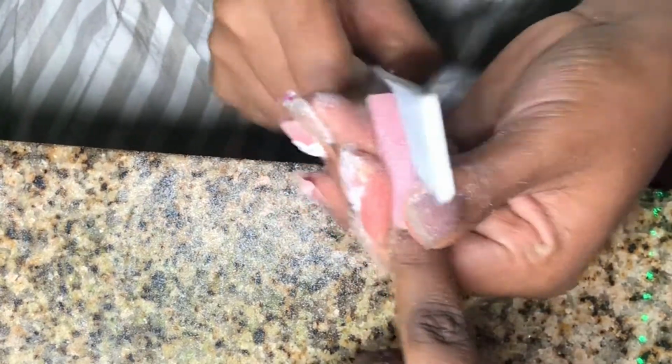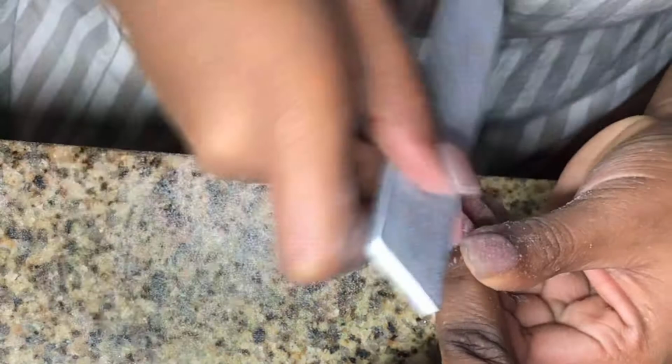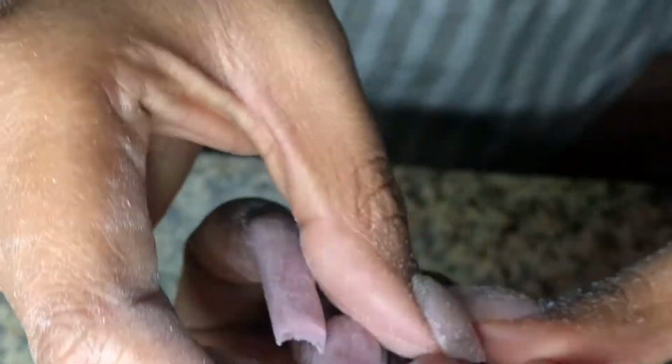Probably the best tip that I would recommend, like I said, is taking your finger and going over the top of the nail to make sure everything is smooth. Your eyes can deceive you, y'all, especially when you're filing. You can literally feel everything. One tip I can also recommend is looking away, like looking at something else while you're feeling on top of the nail to see if there are any holes or bumps or lumps or anything, because you're focusing on one sense.